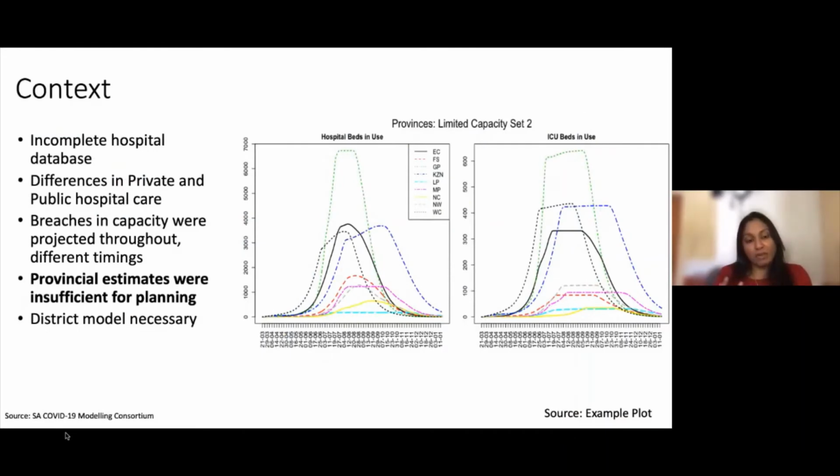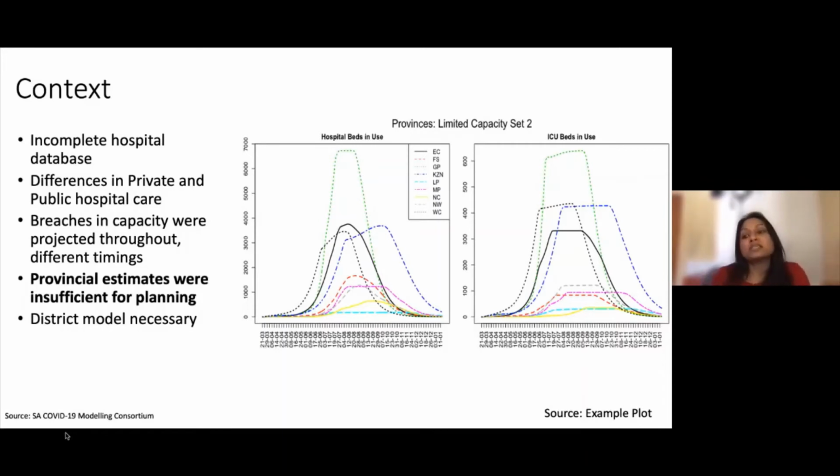And soon after that, it became apparent that, once again, in contextualizing these findings to what we knew from data in the country, we would need to expand this analysis to all provinces in the country and take into account the available hospital beds throughout the country. We noticed also that there were differences in the hospital care pathways between the public and the private sector. And we knew that we had to make our model projections in the face of quite incomplete databases. And so we had to think carefully on what our model projections meant for the data that we did not have, given that it was not missing at random.